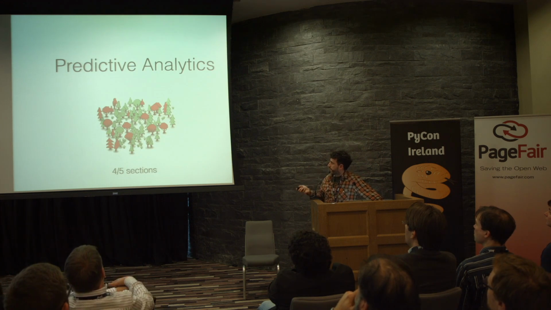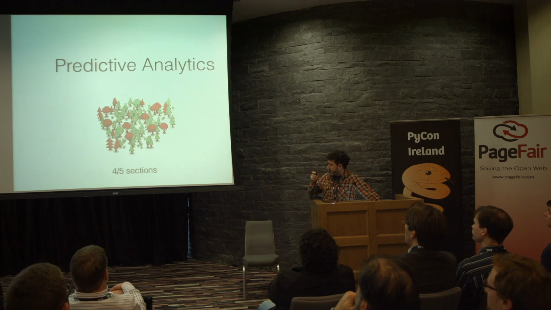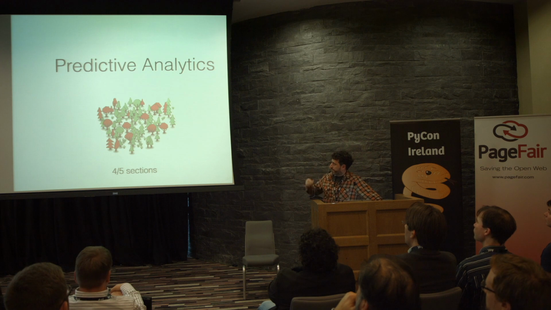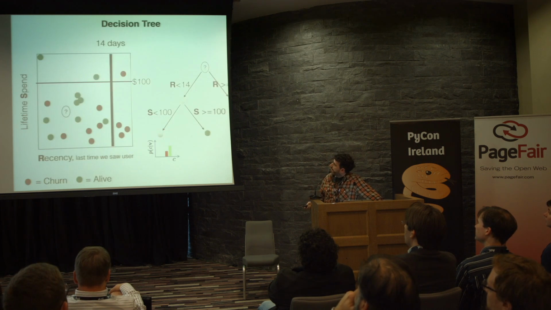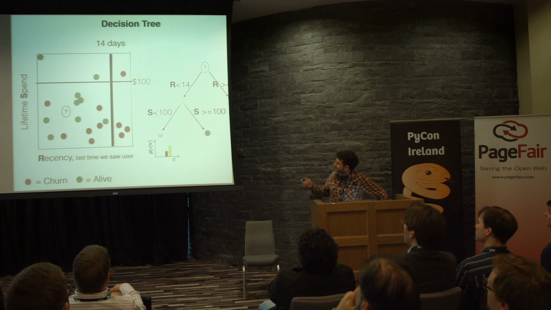Just moving on to predictive analytics. You've got all that data nicely prepared, you've done your exploratory analysis, and now you want to predict something. I'm a big fan of the random forest. The basic component of a random forest is a decision tree. That's kind of got cut off there, sorry.